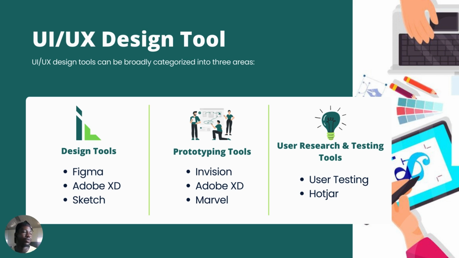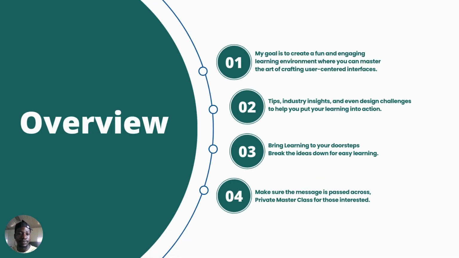In terms of graphics, there's a way you can blend your graphics with your design. So in terms of graphics, Photoshop can be used, CorelDRAW can be used, whatever. And if you're using your phone, you can use Canva, you can use a whole lot. So basically, these are software tools that can be used for your UI UX design.